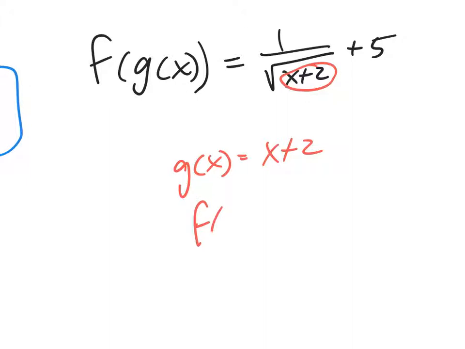And then what would the other one be? I'm going to give you that question. If g of x is x plus 2, what would the other function have been? Square root of x plus 5. Raise your hand if you had that one right. Okay, cool. You get decomposition. That's it for that. All right, your homework for tonight.